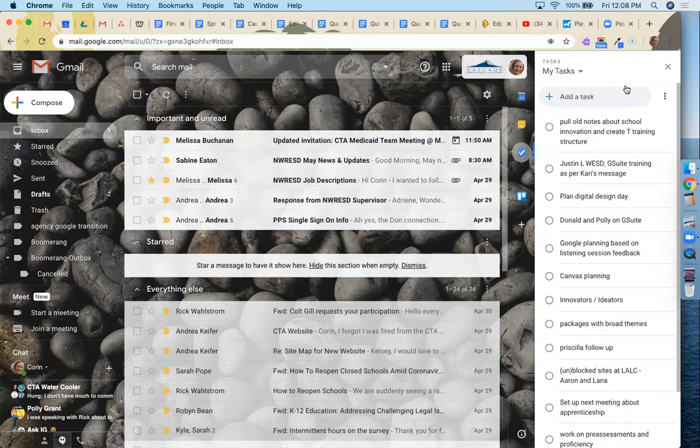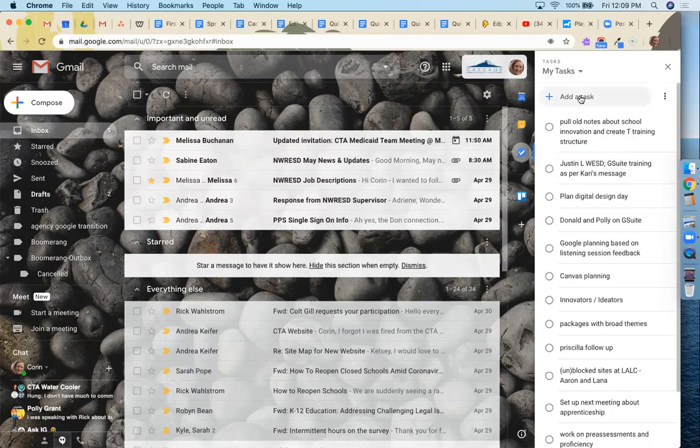There are a couple of different ways to use this. You can create several task lists, maybe for project management. These are not collaborative in the same way that Keep is. This is really just very personal for you. So I have my reading list on here. I have a basic task list. I can create several other lists. In other accounts, I do that for different projects or different groups that I have. To create a new list, you just click this pull down menu and say create a new list. It allows you to name it.